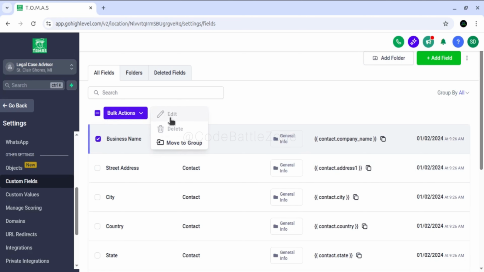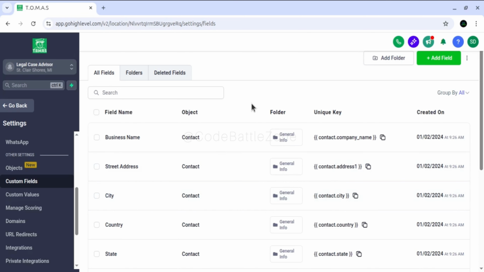See, another important thing is you cannot edit or delete any predefined fields that are provided by GoHighLevel, like business name, street address, city. They are all inbuilt fields.